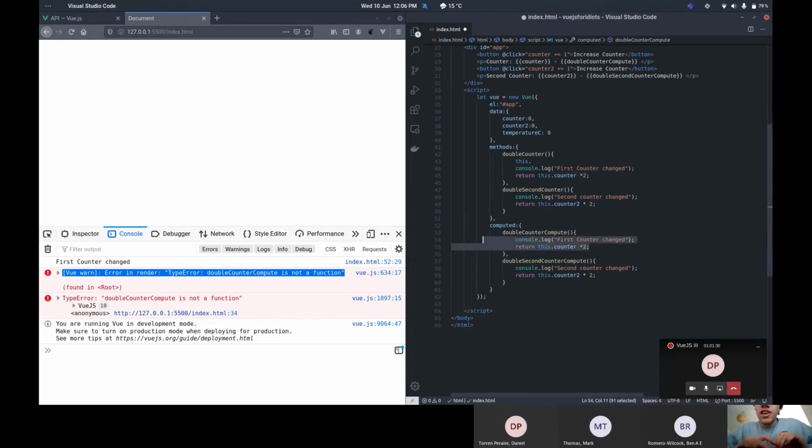So in this case here, we're just timesing our current counter by 2. We're kind of transforming our data already. We're not changing it. And that's just the way they're designed. Although if you start changing the data, you end up messing with the whole caching thing that VueJS has going on in the back end that makes computed properties fast.